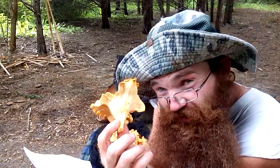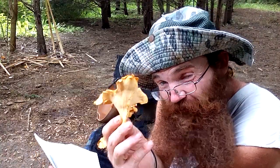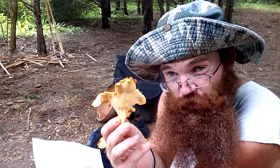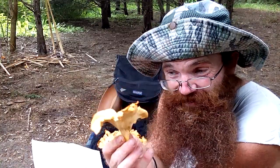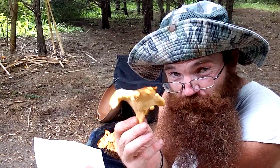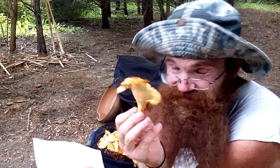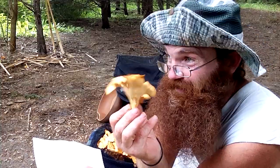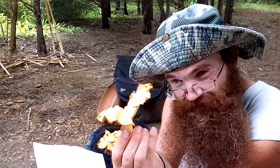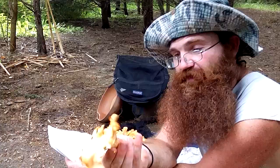And sometimes it does look like it has ridges on them, but not this one. The one that actually has the false ridges or the blunt ridges, we call that the Goldilocks. It looks more yellow. This one is not. Okay, this is the smooth chanterelle. It's more like orange. Like the fluorescent orange hunters wear so you don't lose it. That's what it reminds me of, the lighters I always buy from Bic. So kind of the same color.